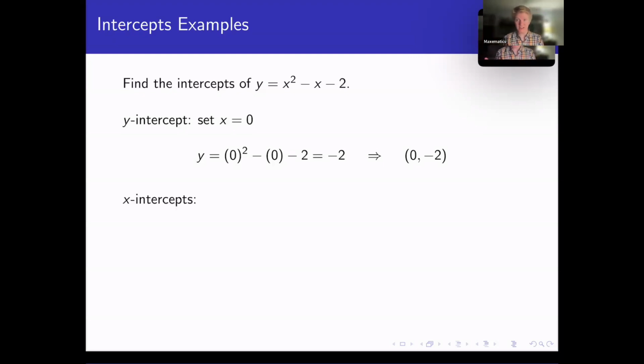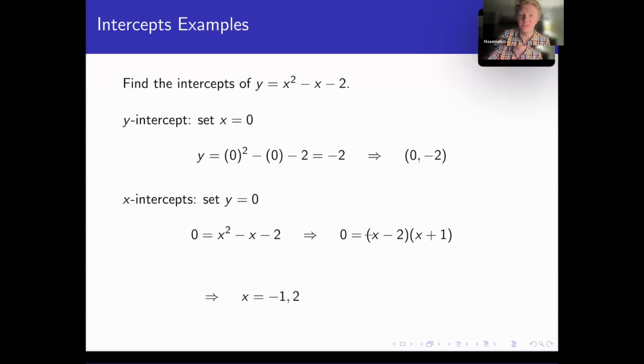Now we're actually going to get multiple x-intercepts here, and this is where solving equations became a big deal to us, especially in 1.3. We're going to set y equal to 0, but notice this is a quadratic equation. This is something that you would use quadratic formula for, completing the square, or even easiest, factoring. Set each factor equal to 0. X minus 2 equals 0, you would get 2. X plus 1 equals 0, you would get negative 1. So negative 1 and 2 are the x-intercepts, but formally written as points, (-1, 0) and (2, 0).